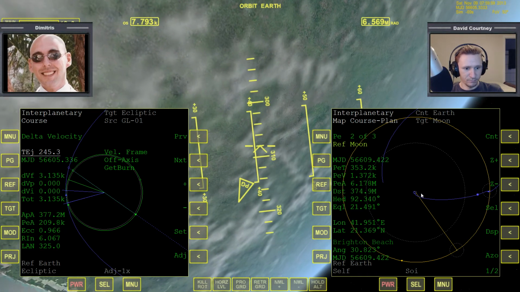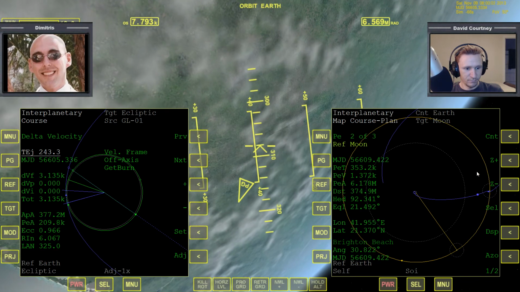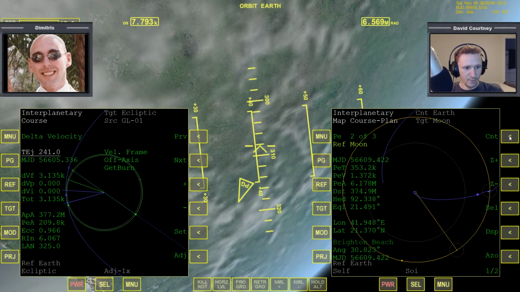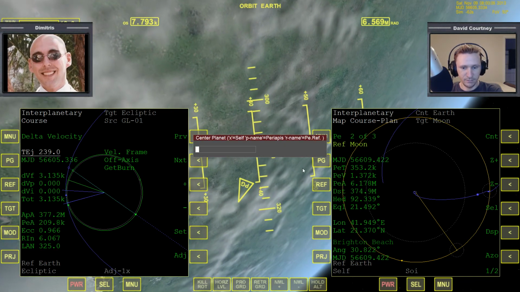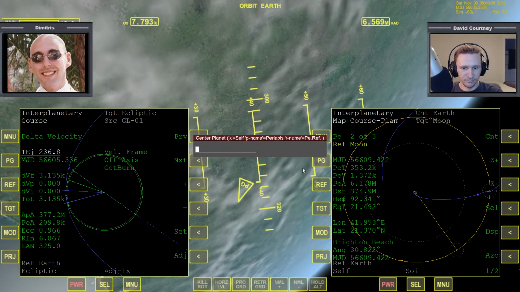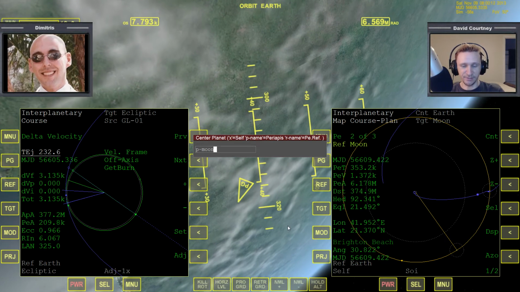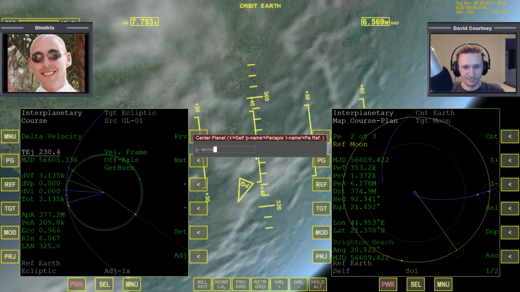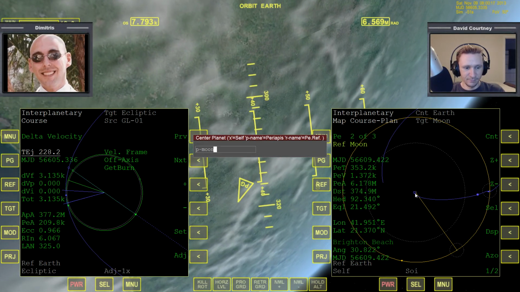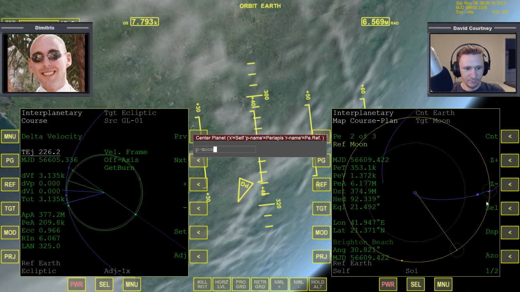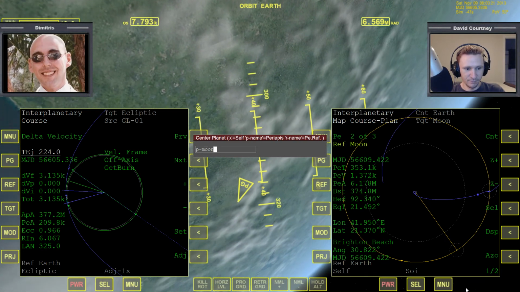So it's not going to be very helpful. But if you press center, and you press P hyphen, is it? Yeah, dash hyphen moon, you're going to see the periapsis of the hypothetical trajectory.